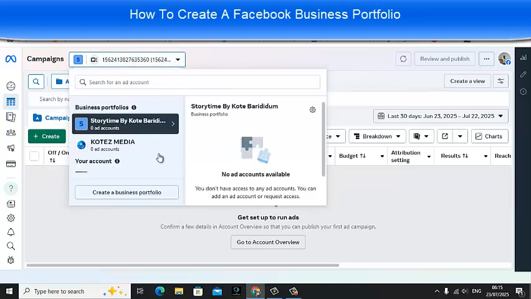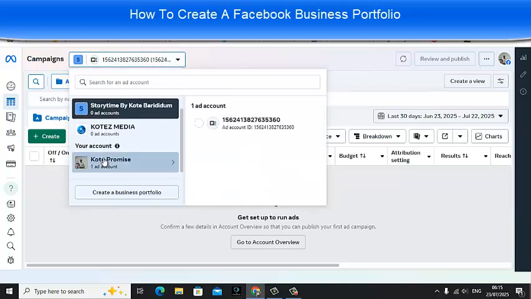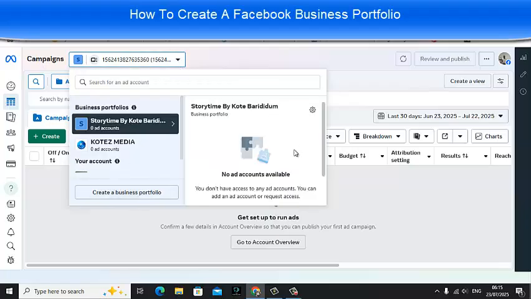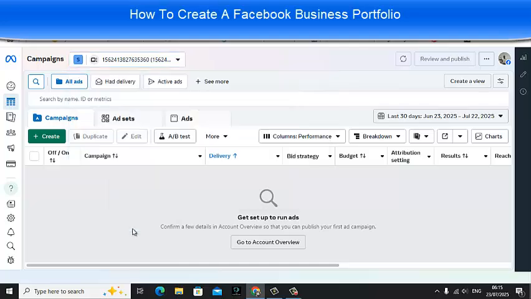So next time when I come down here for my profile account, I can always set up my ad from here, and if I want to stop the ad, I can always stop it from here. So this is just how to go about setting up your business portfolio. I can create another one. All right, so next video I will show you how to do that. So just follow this step by step, and you are done creating a business portfolio account on Facebook. You can use it to run ads, and it is endless. You can run as many ads as you can on these accounts.